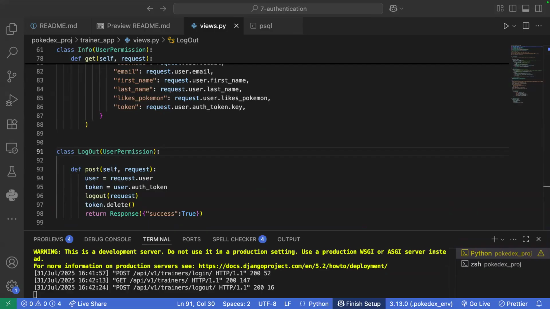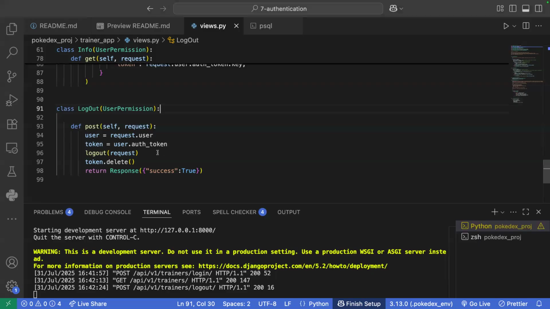Let's hear it, Andy. For the token, I noticed it's deleted. Does the token represent a session? In this case, we're not utilizing sessions, so you could think of the session as something adjacent to the token. If we're utilizing sessions, then it would be the session that's deleted. So they're similar in as far as functionality, but they're not the same. Okay. Could you explain then what the token represents here? Well, the token is representing the user itself and the time that the user is interacting with the API. It's not representing a session.